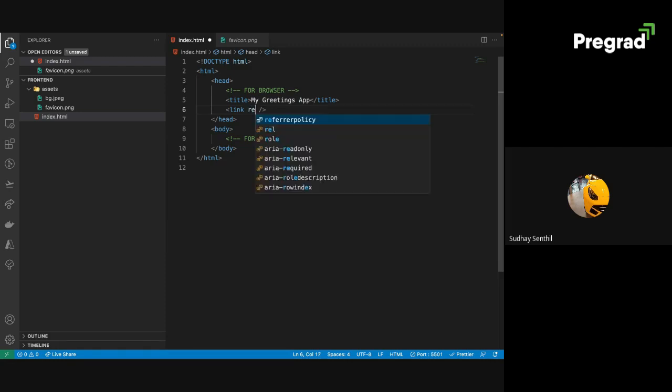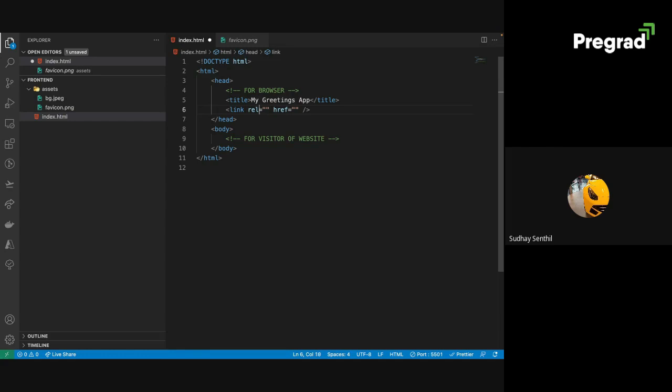For that, I'm using the rel attribute. Every attribute will have a convention like this: the name of the attribute, followed by an equal to sign, followed by some information in quotes. That's what will tell what that attribute was mentioned in the first place for.